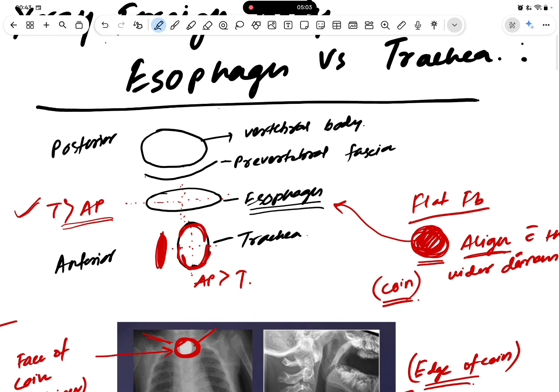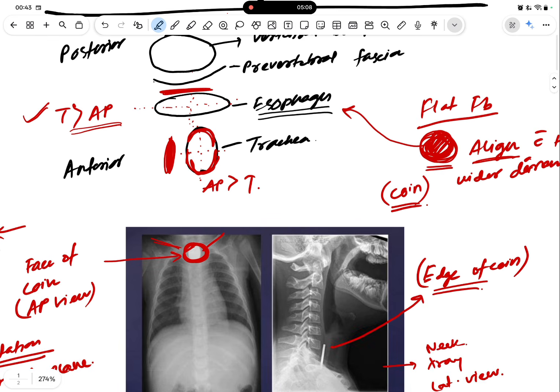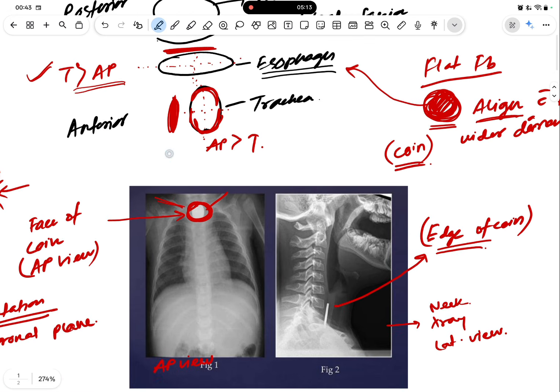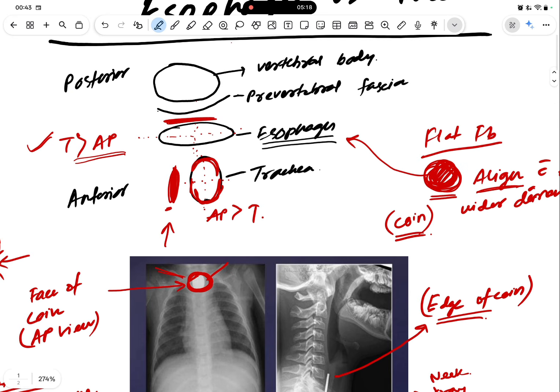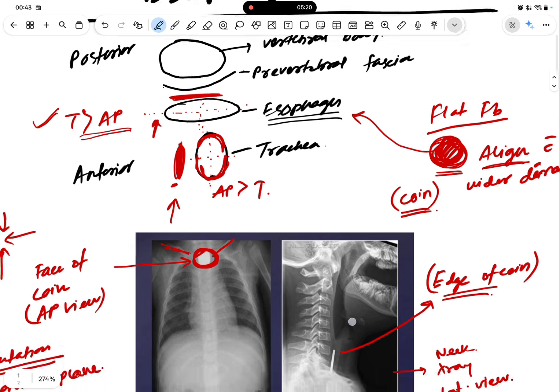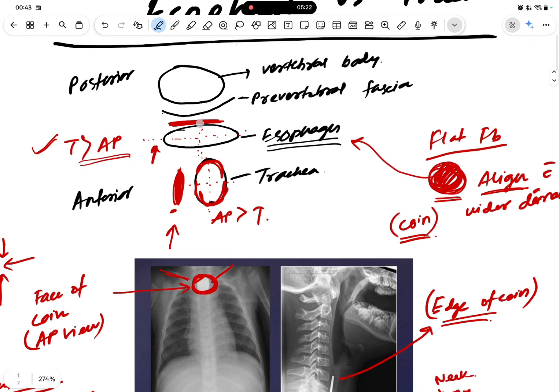In case of esophagus, the coin will align itself like this. So if we do a chest X-ray PA view or the AP view, we will see the edge. Whereas if we do a chest X-ray AP view, we will see the face of the coin, in case of esophagus. In case of trachea, if we do an X-ray AP view or PA view, we will see the edge of the coin. And if we do a lateral view, we will see the face of the coin.